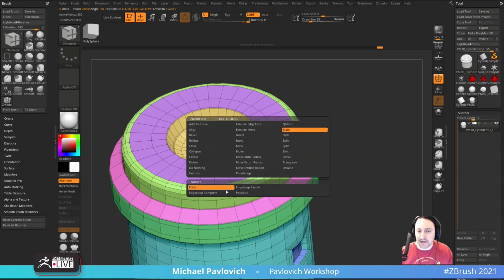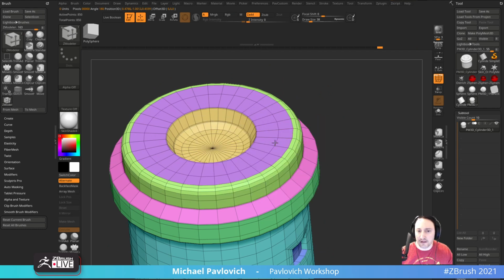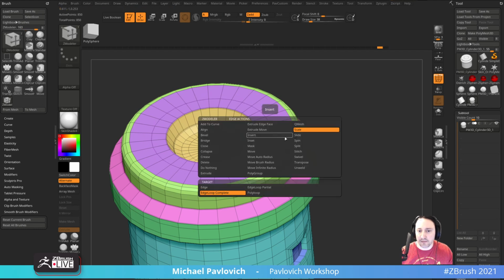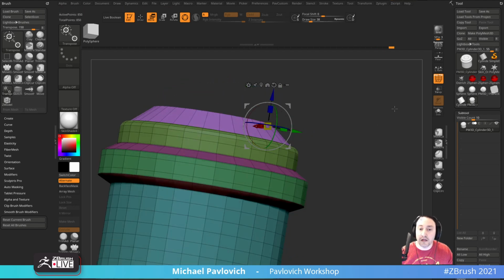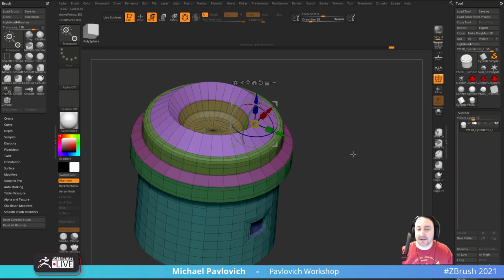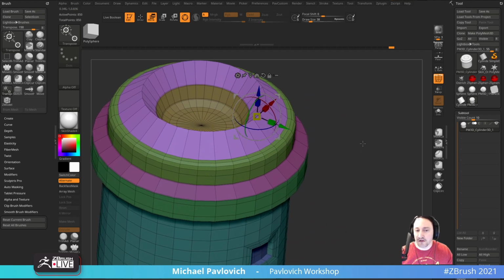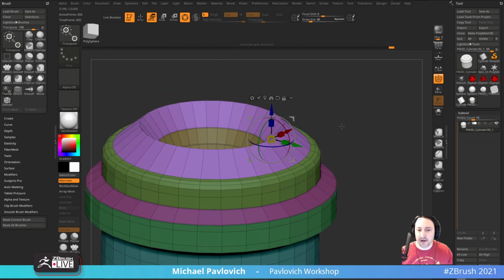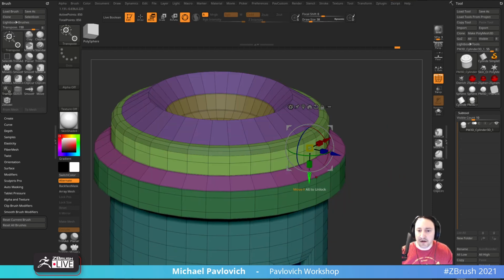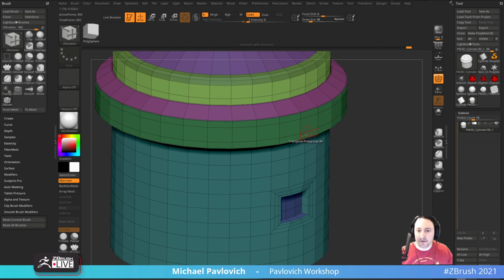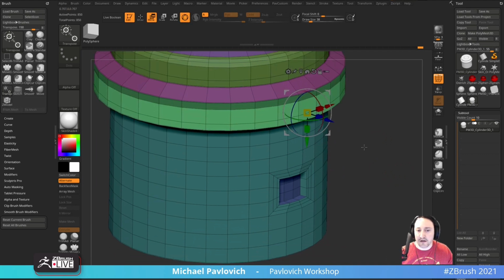You can also scale edge loop complete if you wanted to scale along here, but probably you want to do a transpose edge loop complete here. And the cool thing about ZBrush 2021 is there's new functionality. So if you want to scale a bunch, or if you want to transpose a bunch of edge loops, you can go through here and you can say, okay, I'm going to translate this. I'm just going to tap on my object, tap on another edge, move this one, tap on my object, tap on another edge. So that's functionality that's built in.